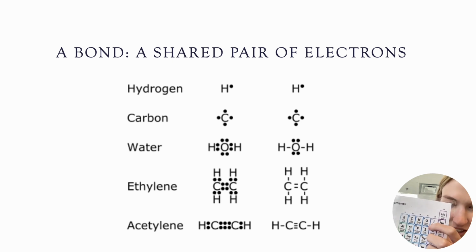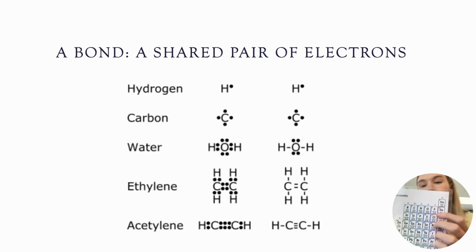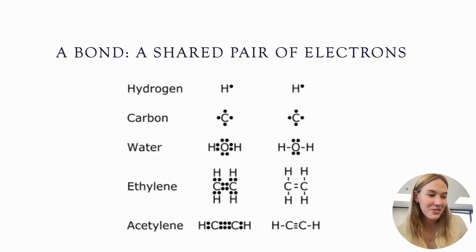If I want to look at oxygen, another biologically relevant atom, well, oxygen is 2 away from neon, 1, 2, and so it wants to make 2 bonds. And you can do that for all of these. I will let you know that you are more than welcome to explore that on your own, but it is a little bit beyond the scope of biology and more appropriate for a chemistry class. So if you're really interested in it, I highly recommend taking chemistry. It is a wonderful course.